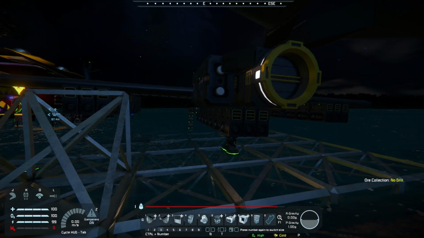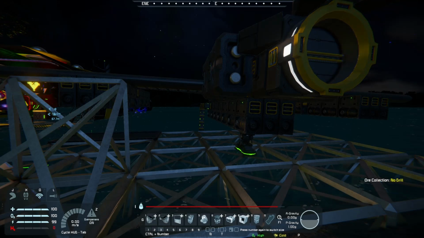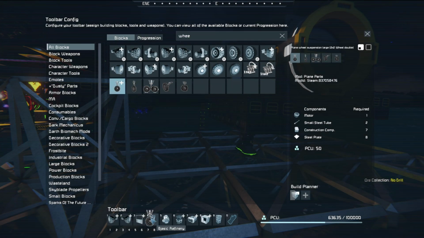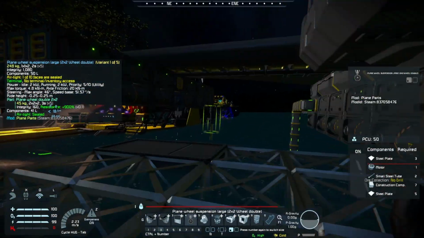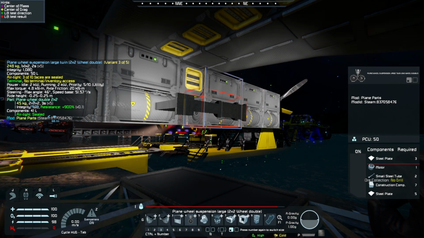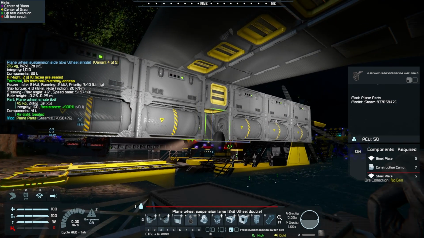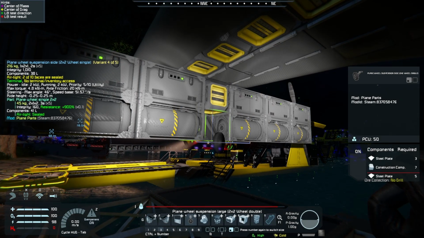All right, very well. So I decided that I want to put some wheels on here before I take it down and do this test. And I'm going to go with some of these plane wheels. Now, from what I've seen, they are a little bit buggy sometimes. However, I managed to do my tests, like I said, and they worked. So we're going to go with them.